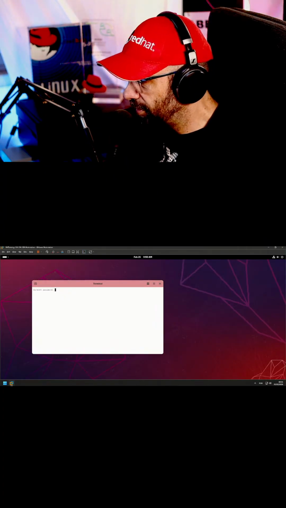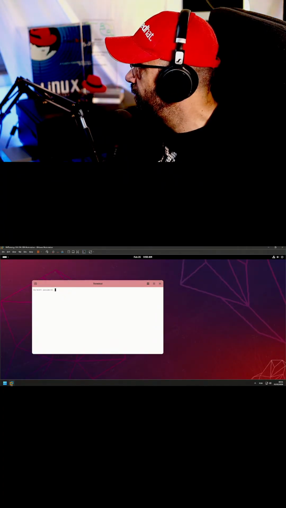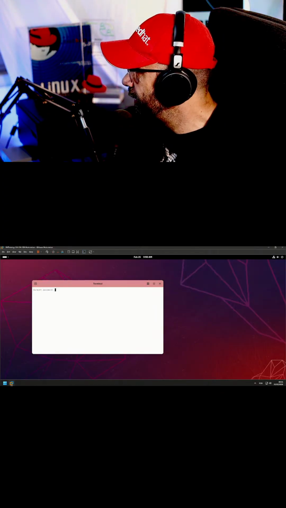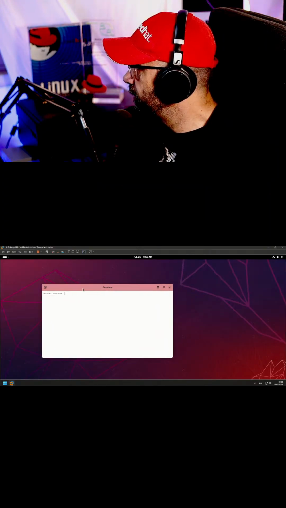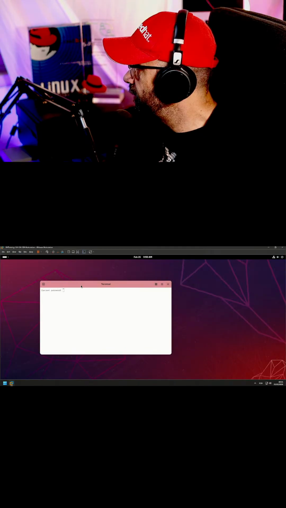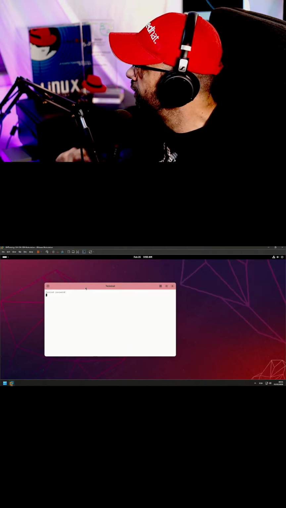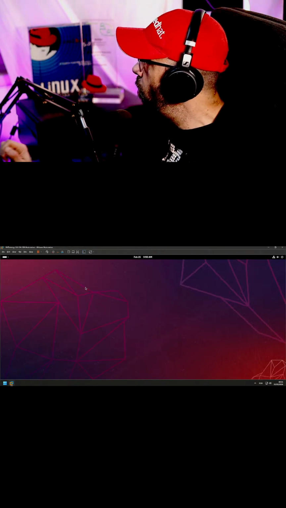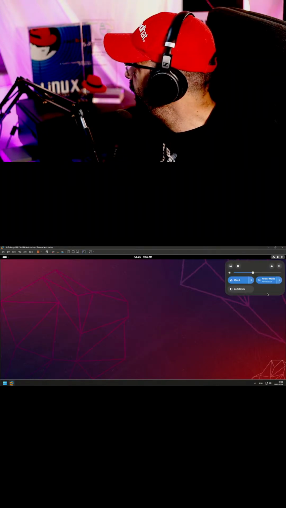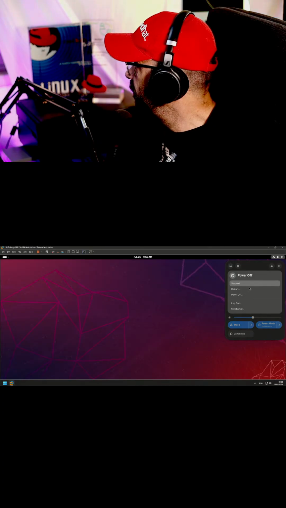I cannot Control-C. I cannot Control-Z. Wow. This is red, so it means that it should be a root terminal. Woo-wee. All right, that's new.